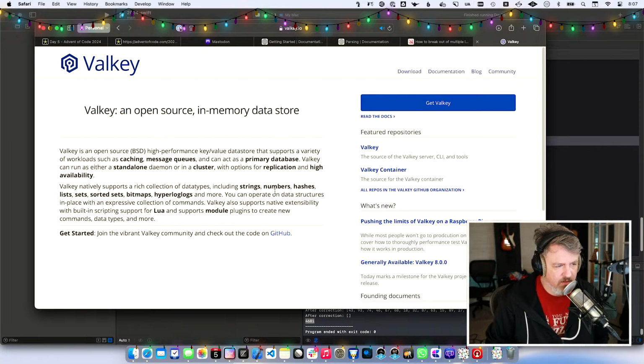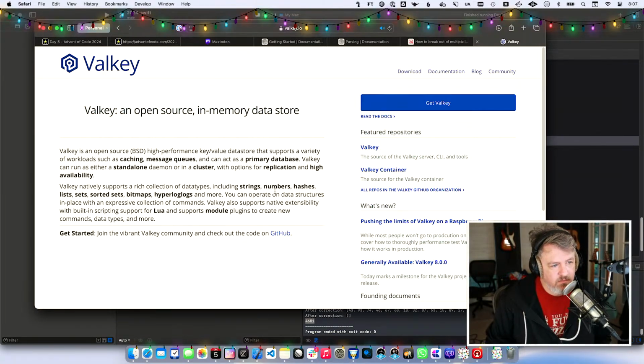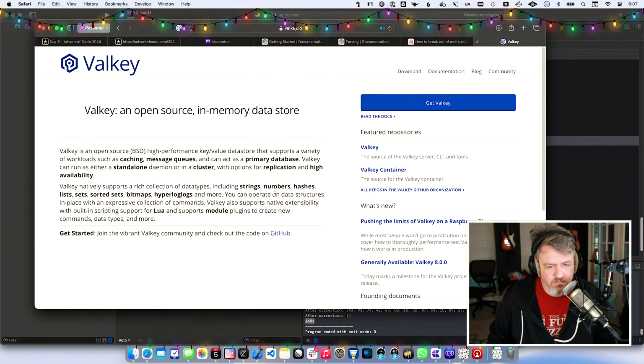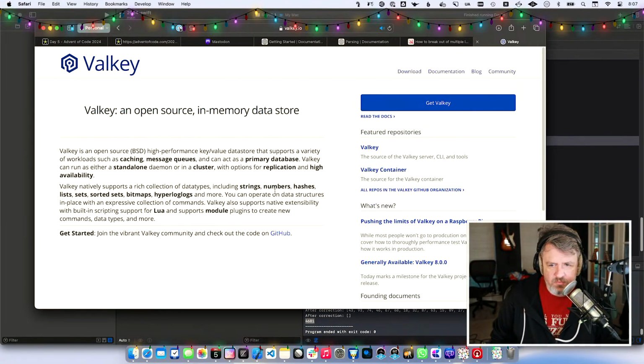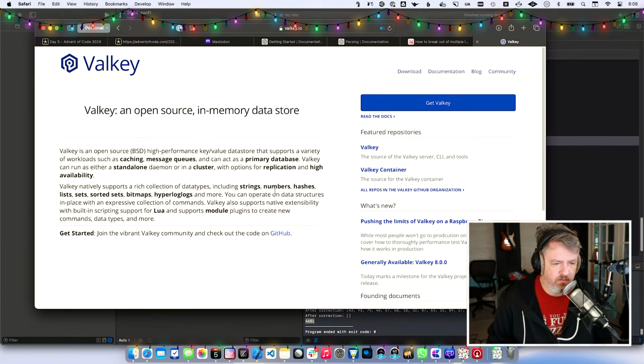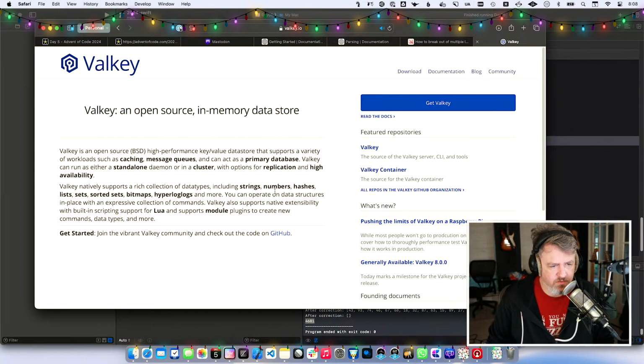GitHub discussion about the Rust crate for Redis, which Valkey is protocol compatible with, essentially. So you can use any Redis library to talk to Valkey because it's the same underlying project. This was just a fork.